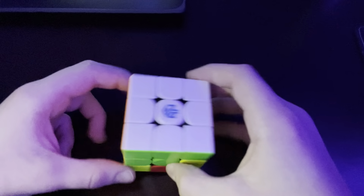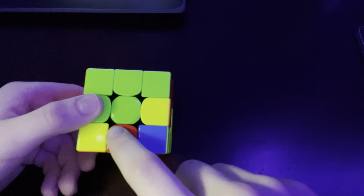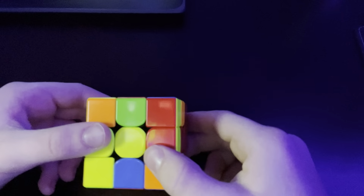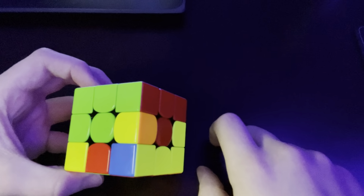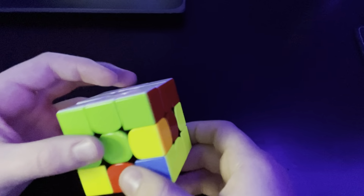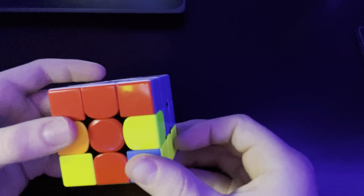All right, so now that we have this entire chunk solved, we're gonna move on to the next colors. So I see that the red is right there. So I'm gonna look down, and I see that it's matched up with the green. And those two haven't solved yet. So I'm gonna see the top face, and the blue over one side's matched up with it. And since green is at the bottom, green is right there, we're gonna do the algorithm to the right. So make sure that's matched up.